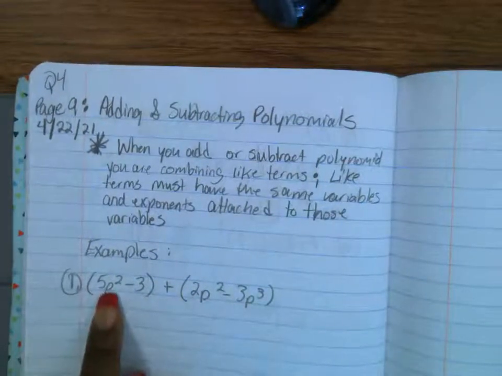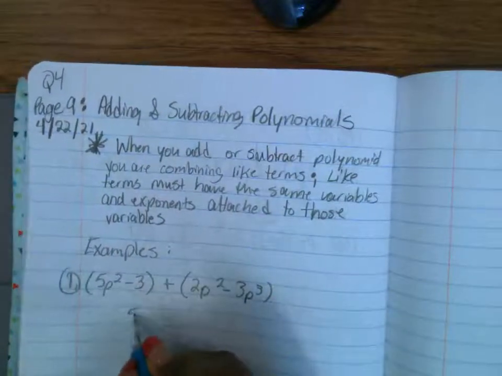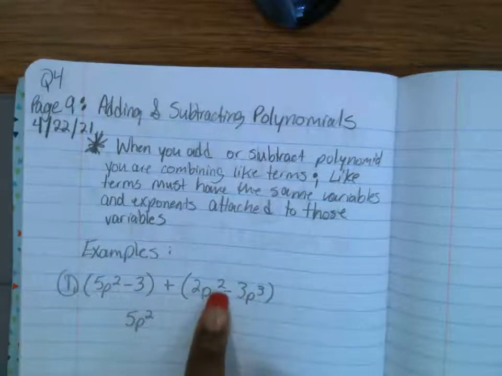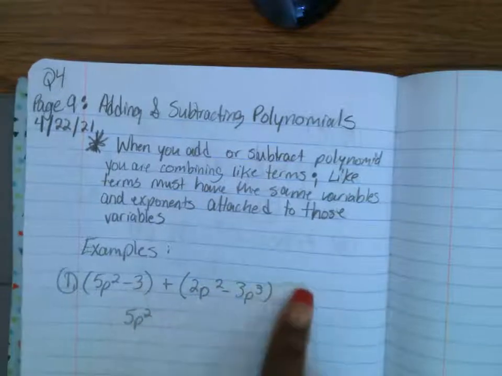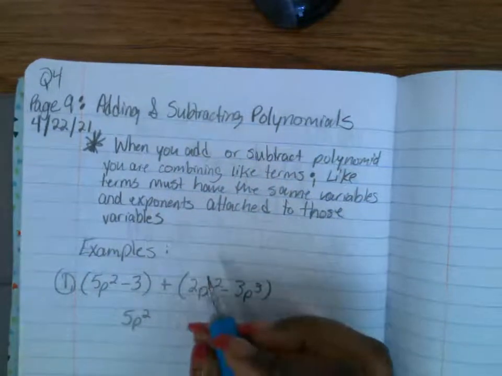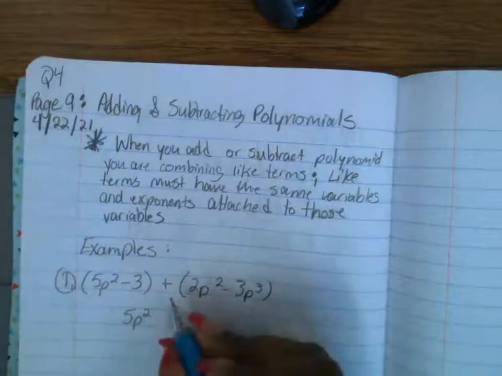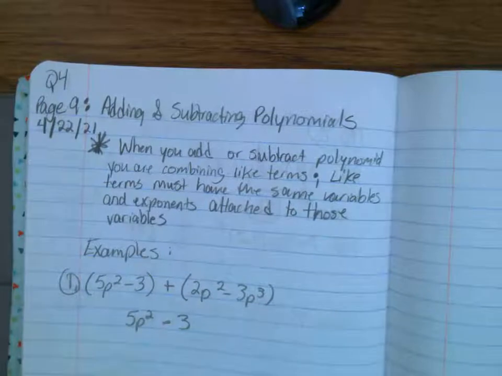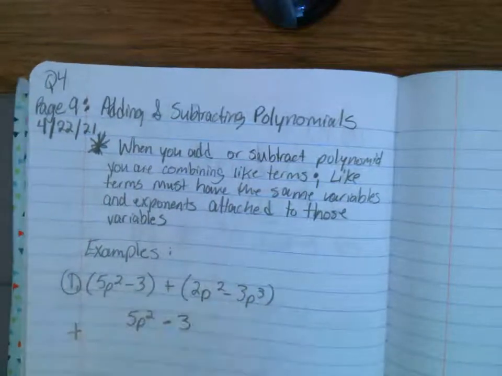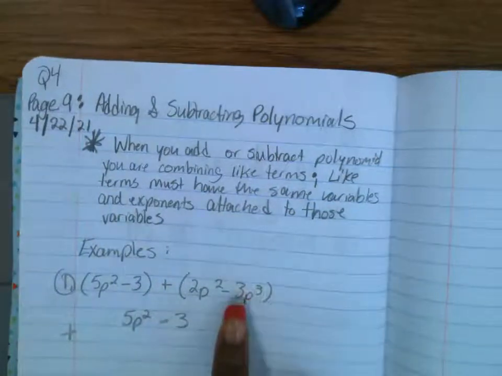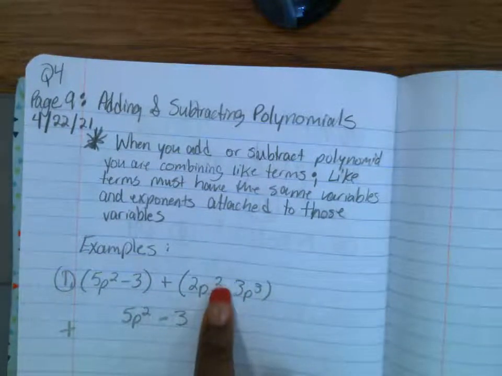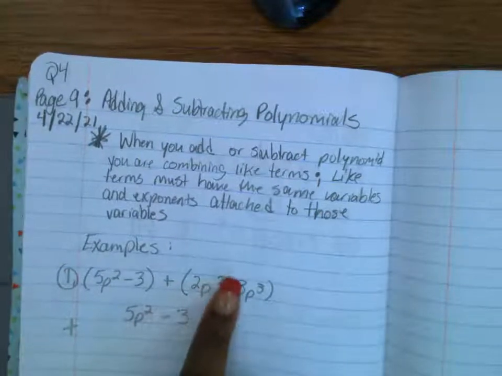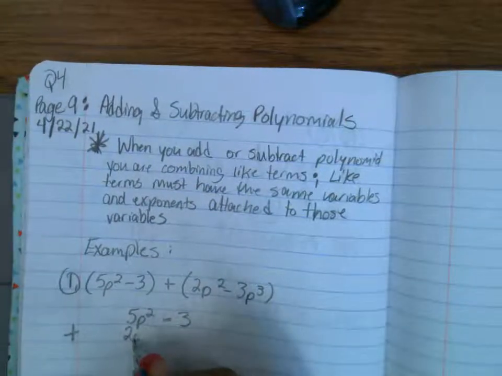So the term that has the highest exponent, we're going to write it first. Here it's p to the second. And we got another p to the second over here. And we don't have another number that has a term to it, so we're just going to go ahead and leave that out. All right. So we got minus 3. We're going to add. Underneath, we have 2p to the second. We're going to line it up with this term because they're exactly alike. They have the same variable and exponent attached. They're like terms.